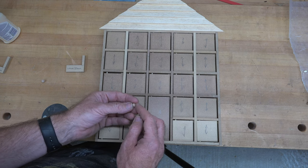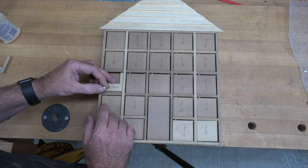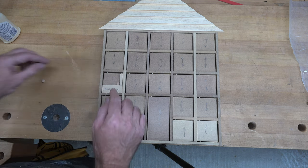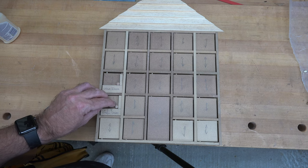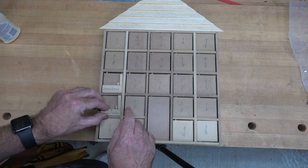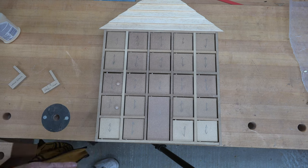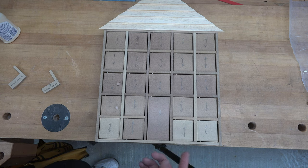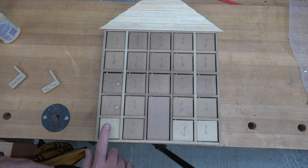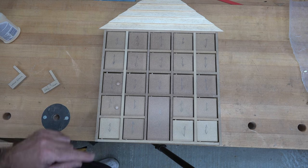For the door handles I have little quarter-inch wooden buttons and I've made a couple of jigs. For the larger doors, a jig places the knob right where I want it; for the smaller doors, the same idea. The doorknobs will all be lined up exactly where I'd like them. I'm going to completely disassemble all of the doors — keeping them aligned so I don't mix them up — and get all these door handles glued in place.